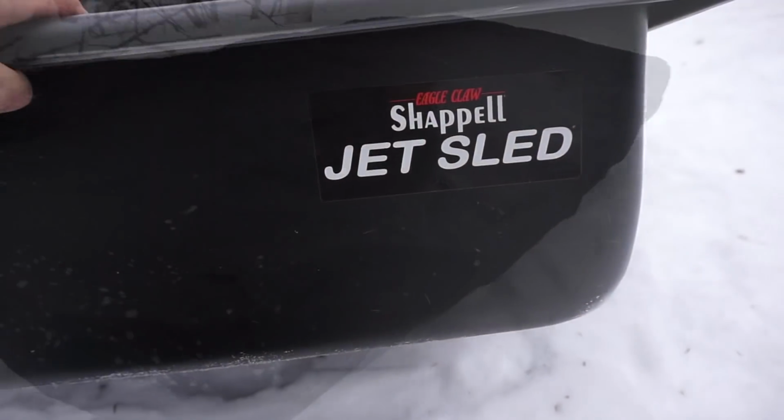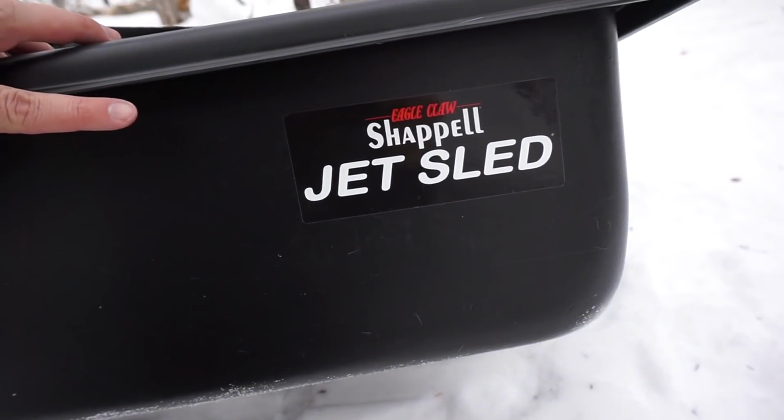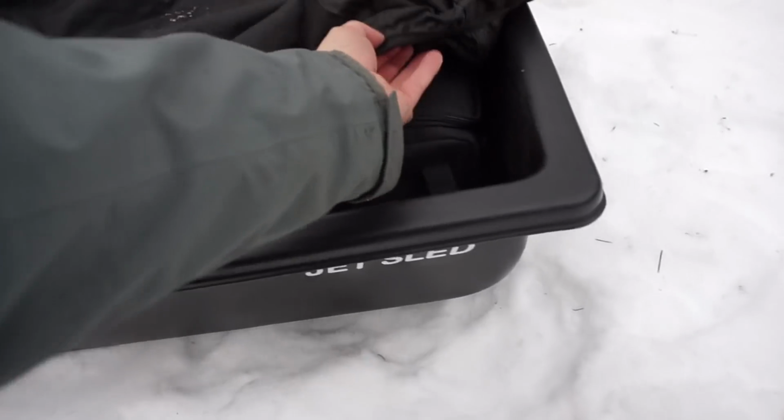So it's made by Chappelle. It's called a Jet Sled. And I don't know what Eagle Claw is, if that's the model of this one or not. But she's a Canadian Tire special. Nothing too fancy for us.